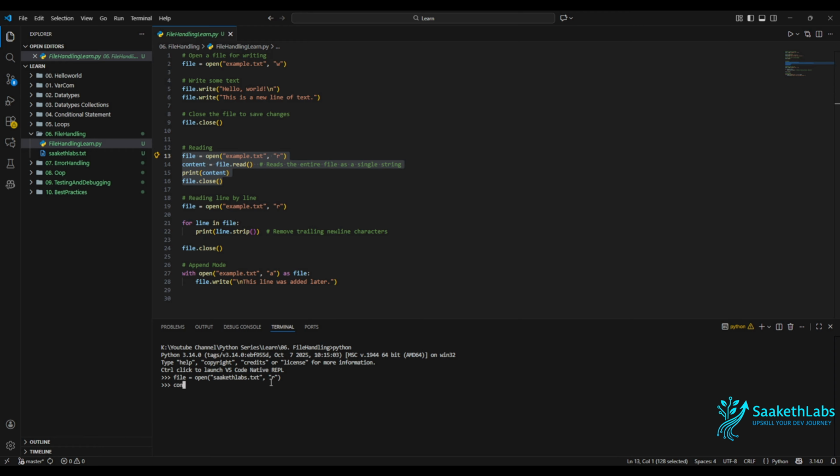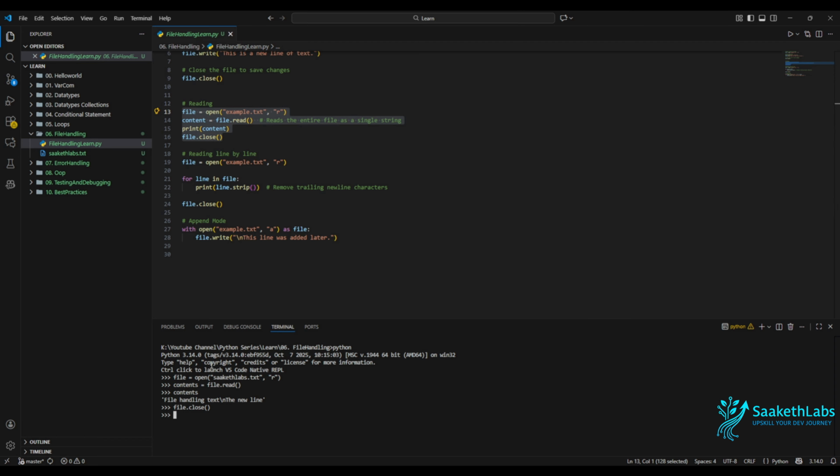Now I'll assign the contents that I read from the file to this variable called contents. Now if I try to print contents, as you can see here, file handling text, the new line, whatever contents we have written to the file earlier, the same contents are being shown here. Once the read operation is complete, we'll have to close the resources. So this is how we close the file.